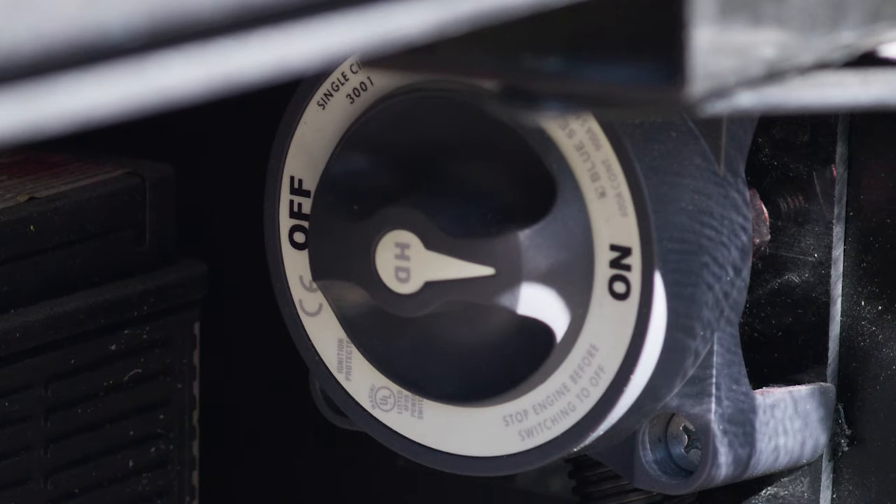As we walk on down to this bay, this is our diesel exhaust fluid (DEF), and you are going to need to use this. A couple of warning labels in here — don't use any other fluid, as you can damage the vehicle. Make sure you're using diesel exhaust fluid. Right now we're just about three-quarters of a tank. Remember, for the DEF gauge to function, the key must be in the on position. You're also going to get your DEF level on the dashboard. DEF is really going to help that diesel fuel burn a lot cleaner.